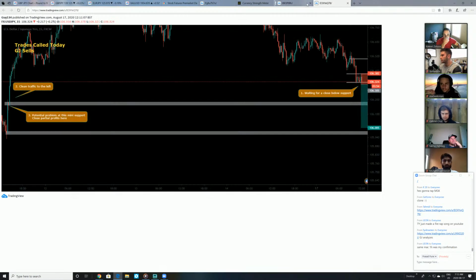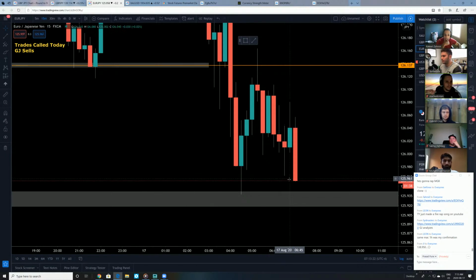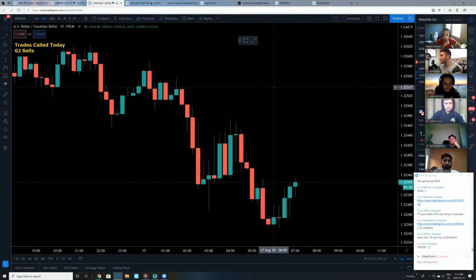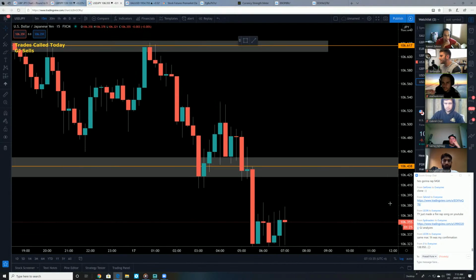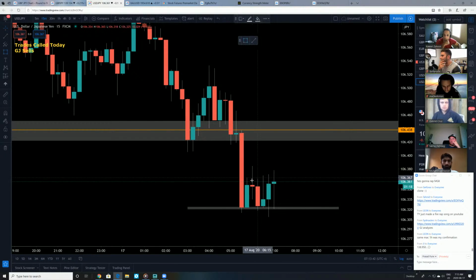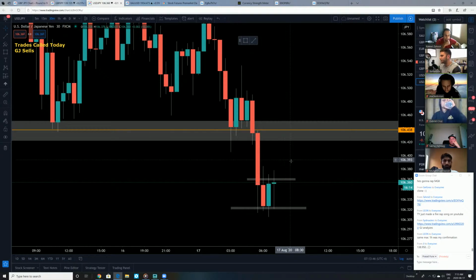Let's take a look at this chart here. This is UJ 15-minute, waiting for it to close below support. Oh, we're still waiting on UJ here. Looks like EJ is moving the way it's expected. Gold is moving the way it's expected, bullish. Let's take a look at USD JPY. Oh, this is USD CAD. USD JPY, yeah, USD JPY is still ranging here. Still ranging on the 15-minute, still ranging on the 30-minute. Let's take a look at the 30-minute here. 30 minutes still ranging.